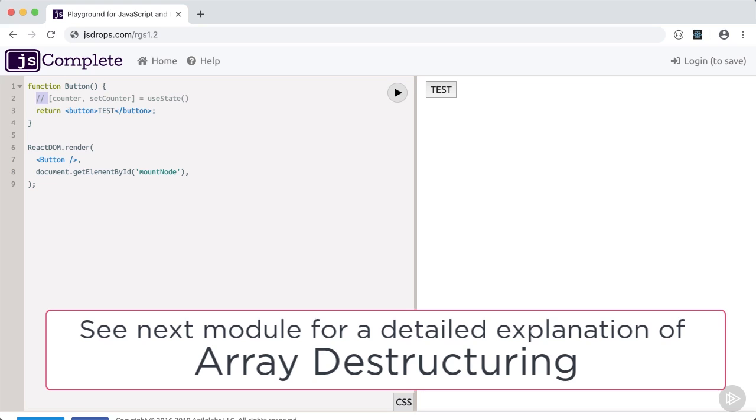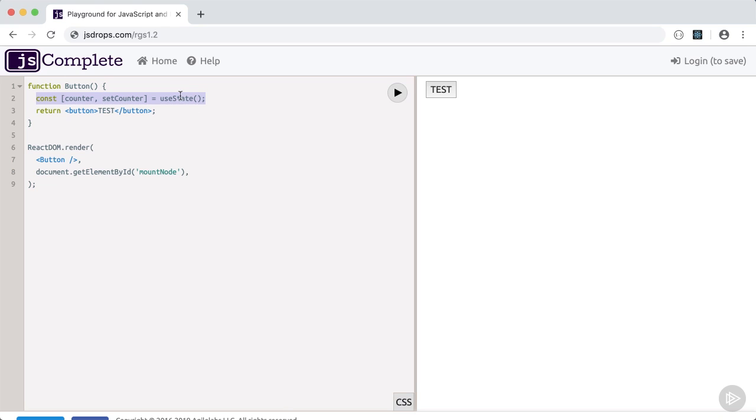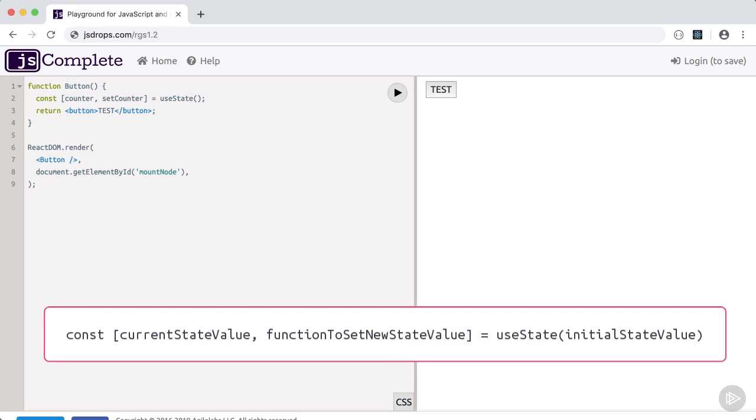To make this work, we need a variable defining keyword before this syntax. I'm going to use const. This special syntax here is using JavaScript destructuring feature to capture these two variables in one line. It's not magic or anything. useState returns an array with two elements, and in here we're destructuring these two elements into variables in our button component. The argument to useState is the initial value for the state element counter in our case. Since we want that counter to be a number, we'll set that to 0.